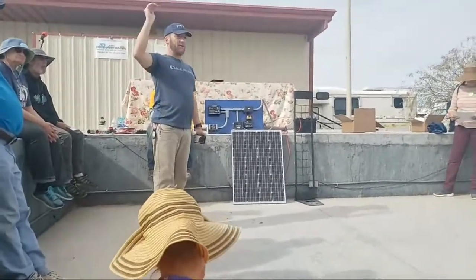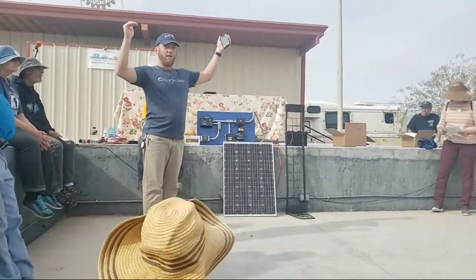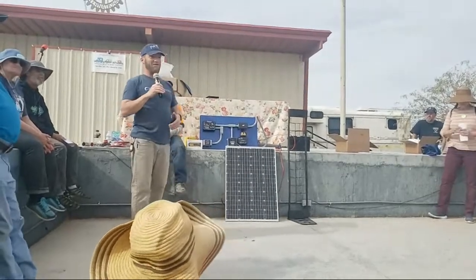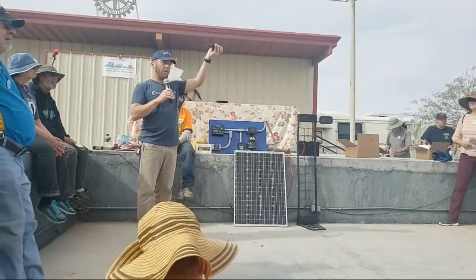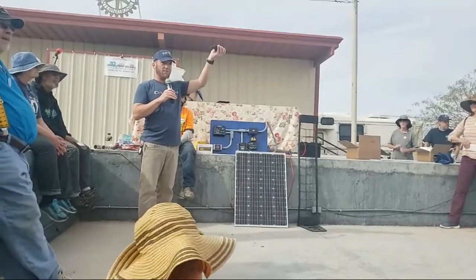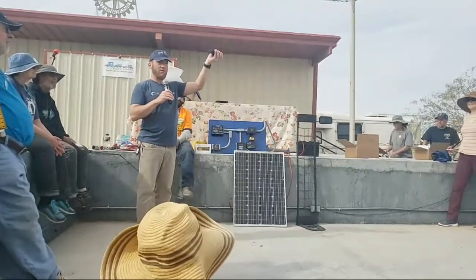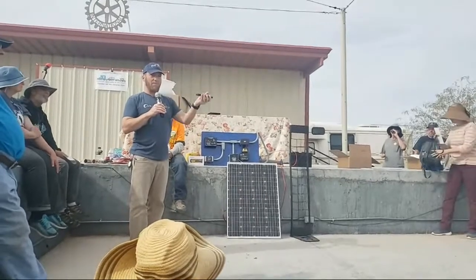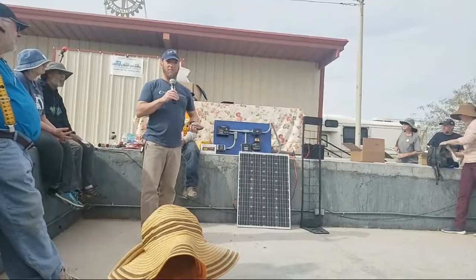The first stage is absorption. Some people used to call it acceptance. Nowadays it's called absorption. So the stages are: bulk mode, raising the battery's voltage; first stage, absorption or acceptance, interchangeable terms. That wraps up your charge, the last 20% of your charge on a lead acid battery. After your absorption phase is complete, you drop down to the float mode, float stage. And that's where you basically maintain your battery forever.